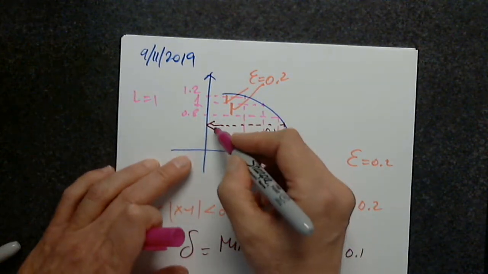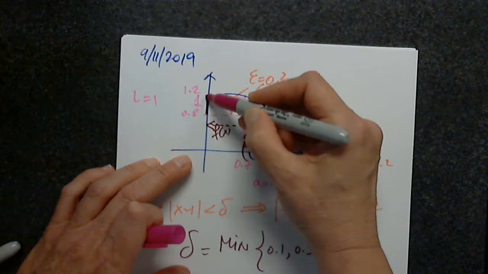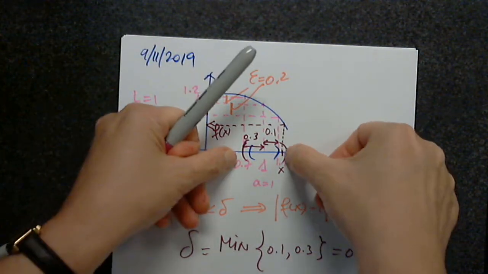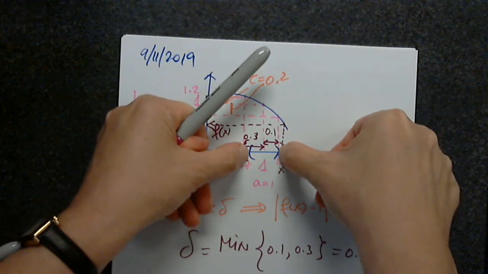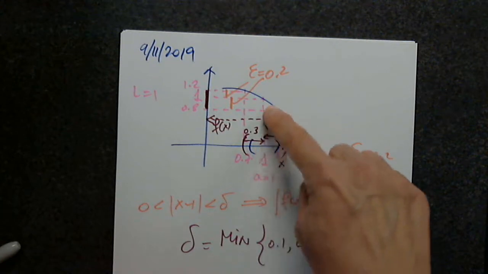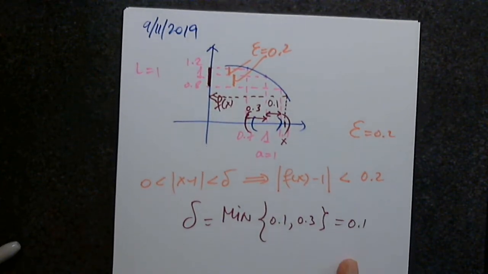And as you see, f of this x is outside of that plus or minus epsilon, 1 plus epsilon, 1 minus epsilon. So that's why I can never use the larger. I always have to use the smaller, because the smaller guarantees any x I pick here will fall within epsilon distance away from 1. That's all we needed to do here.